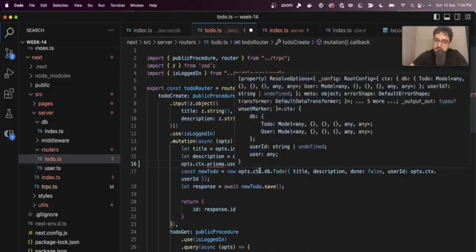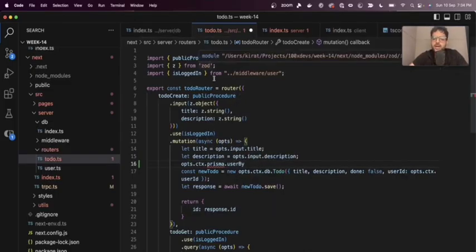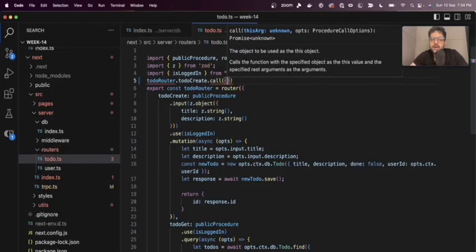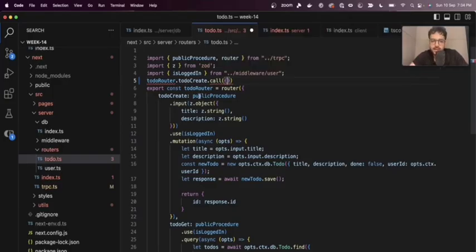And why is this done? Why are these not picked up globally? One, it is helpful during testing because you can simply be like todo router dot todo create dot call with this specific context. Whenever you are testing these routes, whenever you write the test for them, you can pass the context in by default. You can force a specific context. So what you can do is you will force the Prisma variable here to basically do nothing. This is an empty variable.